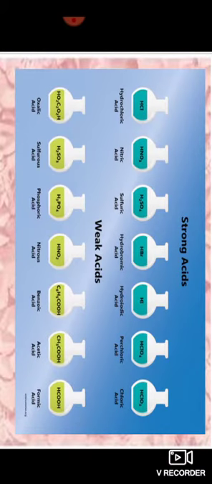So here are some examples of the strong acids and weak acids, given from left to right: hydrochloric acid, nitric acid, sulfuric acid, hydrobromic acid, hydroiodic acid, perchloric acid and chloric acid. In the same way, examples of weak acids are given: oxalic acid, sulfurous acid H2SO3, phosphoric acid, nitrous acid, benzoic acid, acetic acid and formic acid. All are given with their formulas.